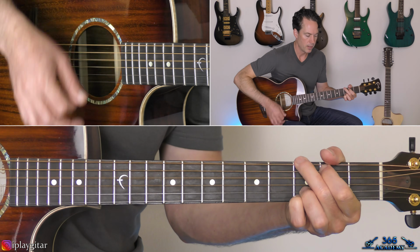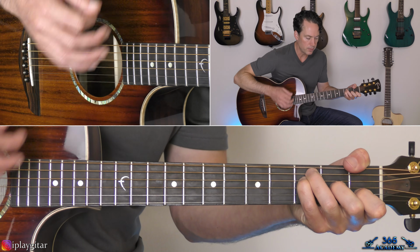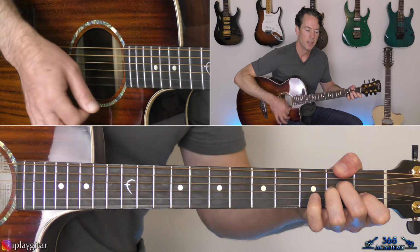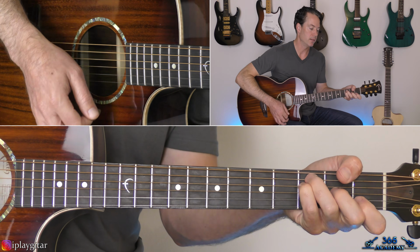And back. And like I said, then back to that. So it's just going to be really mostly rotating between that G to F major 7. You'll see that a few times in the song.